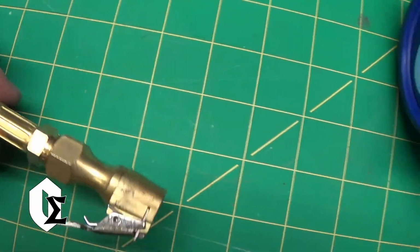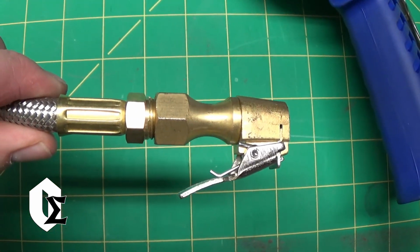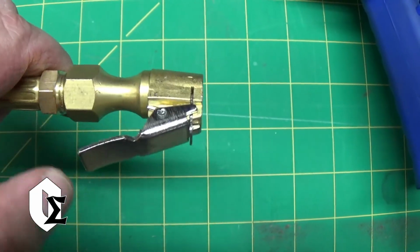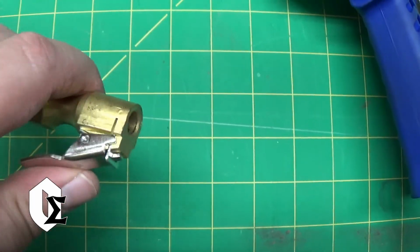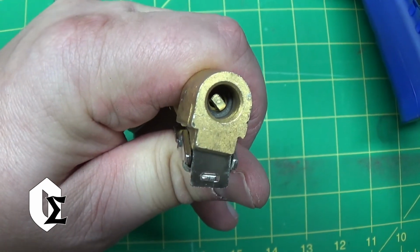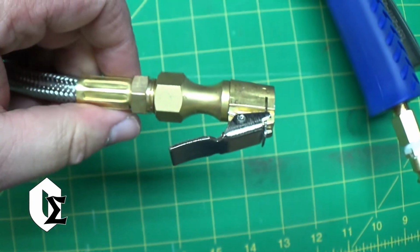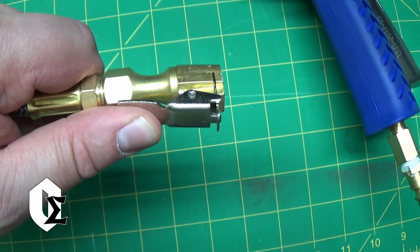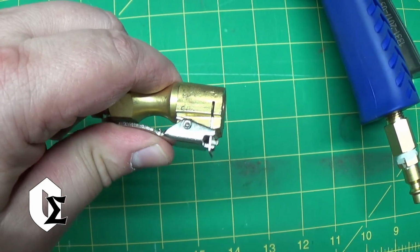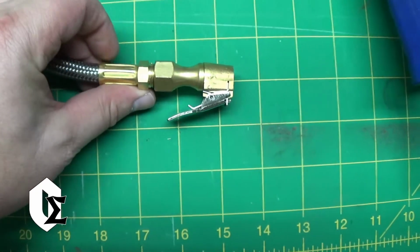The chuck itself, there were some questions about the chuck. This is a very nice chuck. It is brass, and then again stainless steel. And it's got quite a bit of spring. It's very tight. It fits on the tire very nice. It goes on very easy. Just push that down, stick it on the valve stem. It locks in place, doesn't leak. Fits very secure. When you take it off, it comes off very clean, very easy, doesn't hang up. This mechanism here works very well. And again, it's got a very strong spring. It'll last a long time, no doubt.